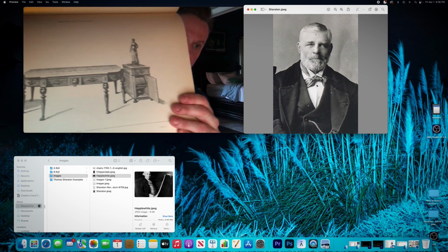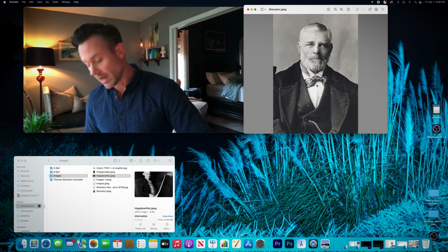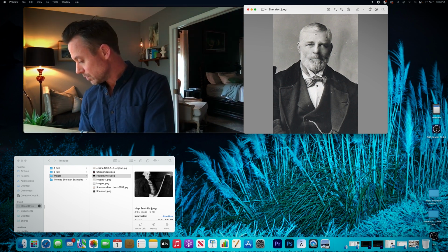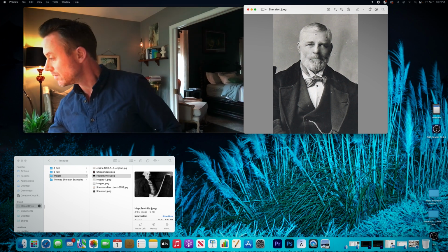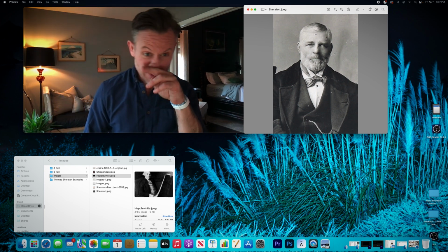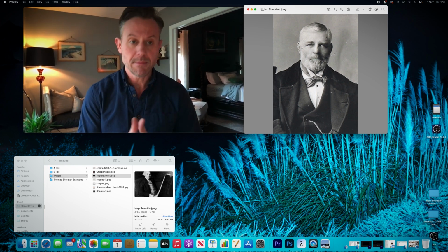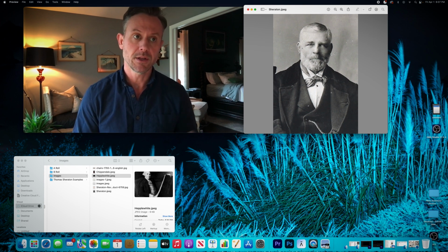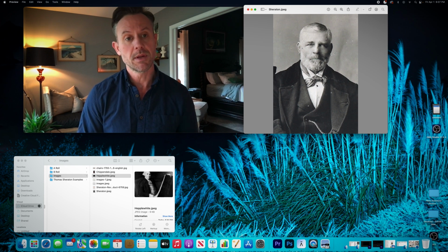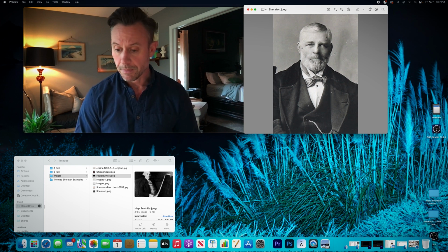You'll see this a lot in his designs, where there's lion paws, lion hardware, and things of that nature, which is really nice. I don't know if a lot of that might have something to do with his French influence and maybe the Louis XIV style. I'm not sure. But in any event, Thomas Sheraton did his later work primarily as an author. He wrote these books and published them, and of course he supplied them to a lot of cabinet makers throughout the Americas and of course in England.